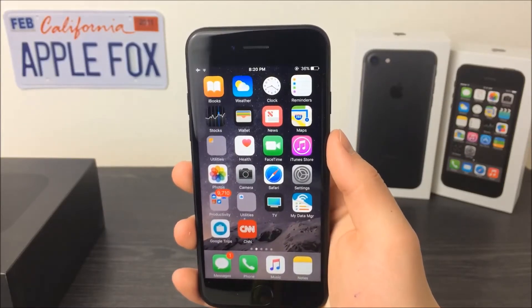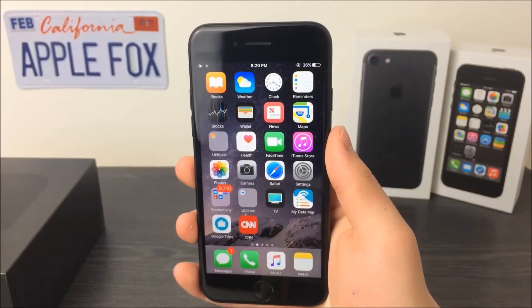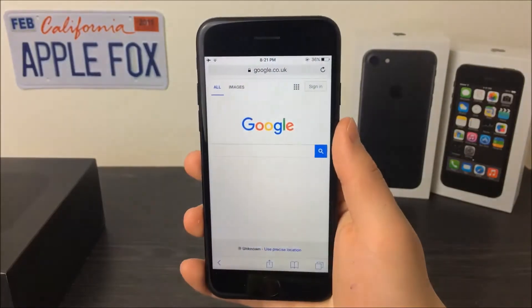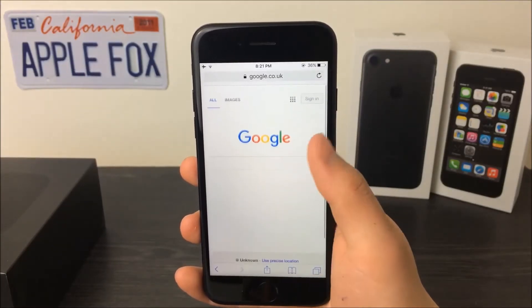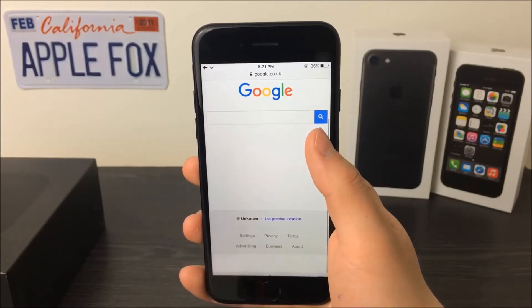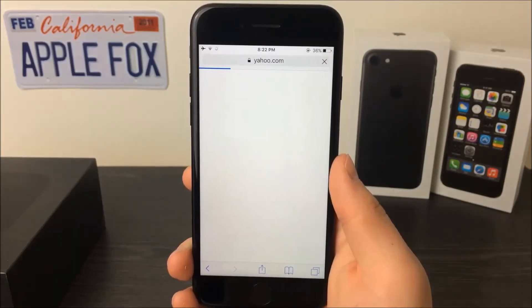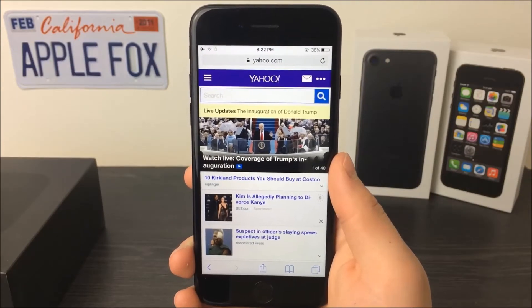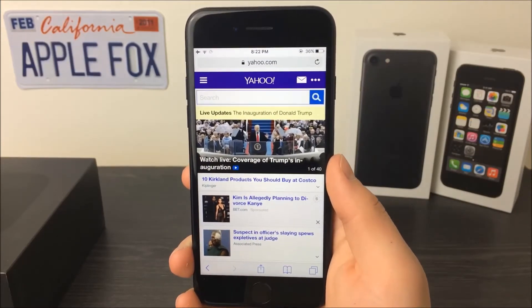I still hope to see it in the future, but for now I have something that could possibly make it easier to use your phone at night. A lot of people browse the web at night, and most web pages have a white background. Most websites you visit are white and that's what affects your eyes — this is what we want to avoid, and dark mode would do that, but there is no dark mode at this point.